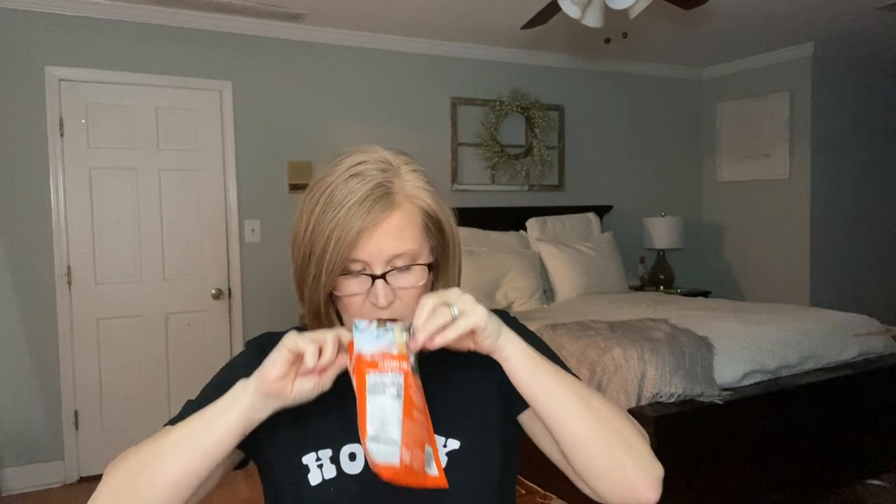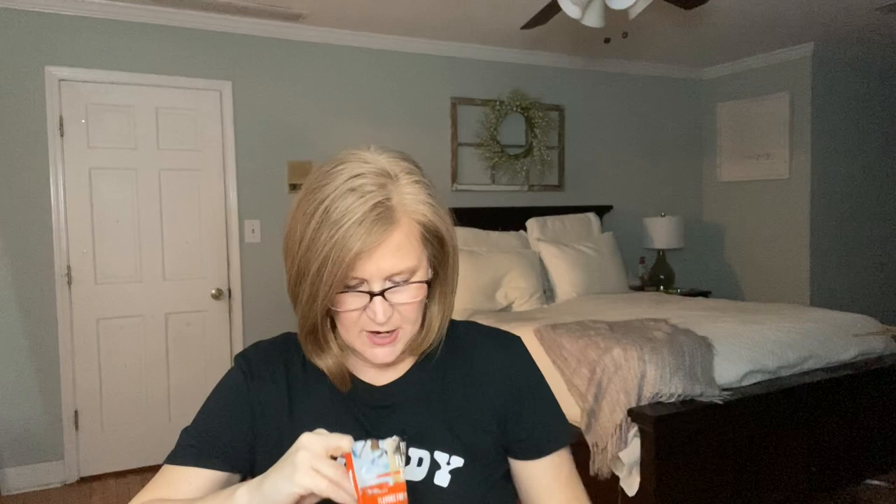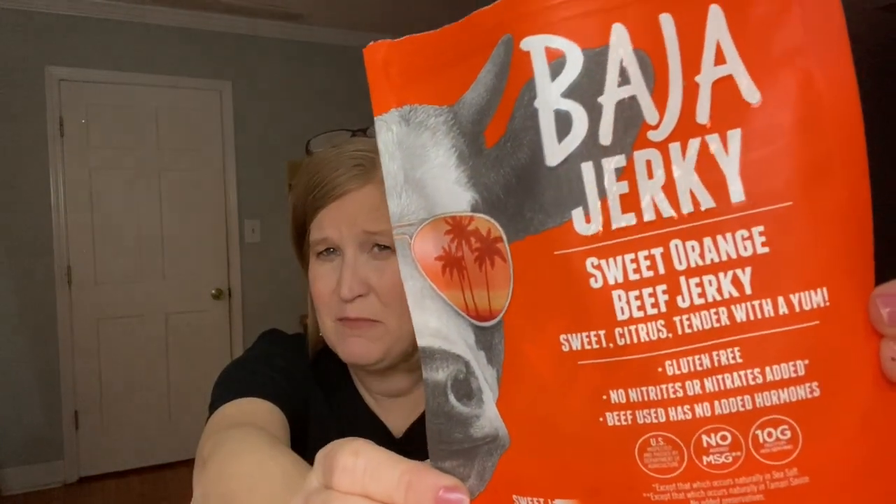I want to try that first one — the Baja with the citrus. Oh yeah — I wish there was smell-o-vision, this smells so good! I'll also tell you that the cats could smell this even through the sealed packaging, and my husband left one on his desk — luckily there was just one piece left and they were ripping into it. That's how good this beef jerky is. It says it's sweet orange — it doesn't have a huge sweetness to it. That's really good — that might be my favorite jerky I've ever tried so far. That's really good.